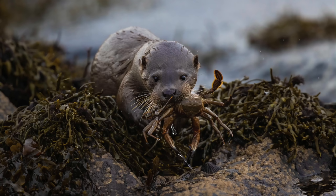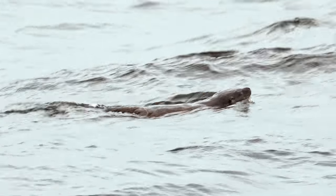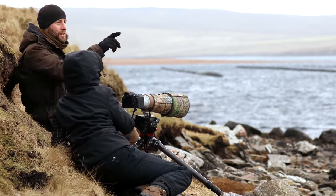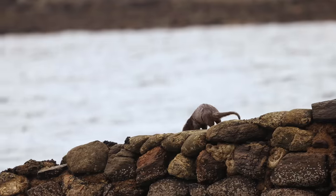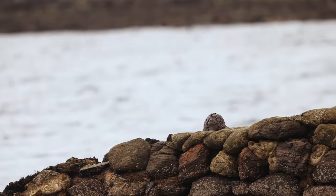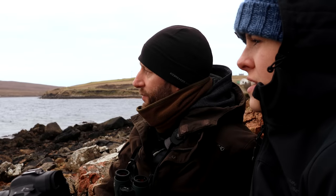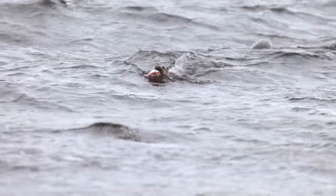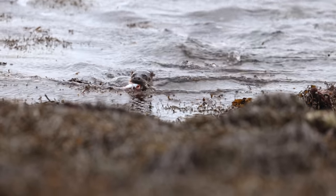I'm so pleased to get these shots of the otter cubs coming back with crab. Bryden tells me about the diet of the otters — they're incredibly well adapted animals. It always amazes me how a beautiful charismatic four-legged animal can all of a sudden go from land into the sea, foraging underwater, diving, catching fish from the seabed. Fish definitely make the high majority of an otter's daily diet, and on a good foraging day an otter could eat maybe up to a third of its own body weight.